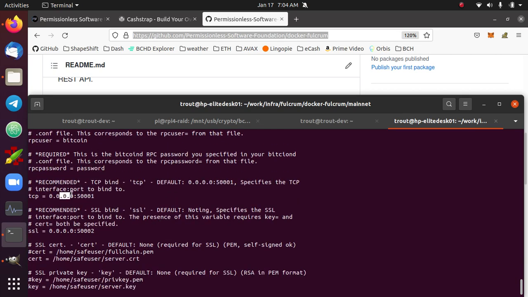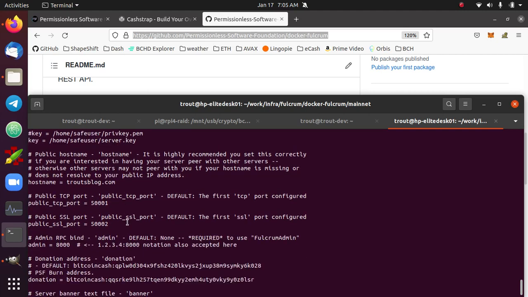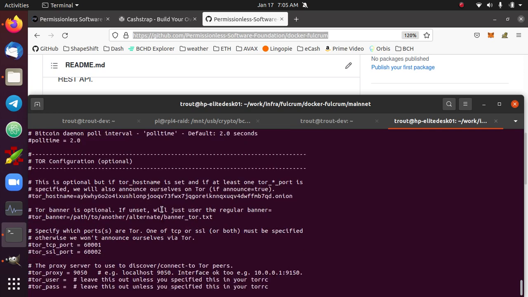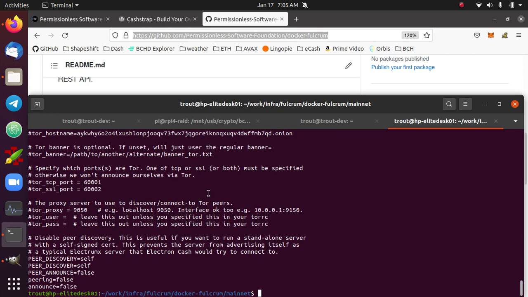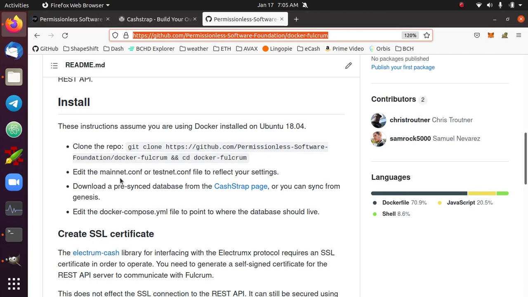This is going to expose port 5001 and 5002. And the cert, I'm going to talk about that in a minute. You can change this, that doesn't matter. I don't think any of this needs to be adjusted.